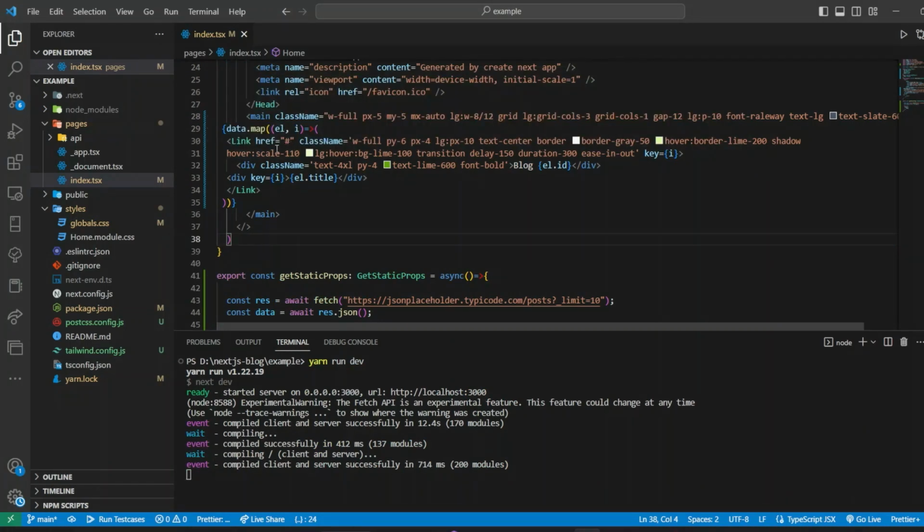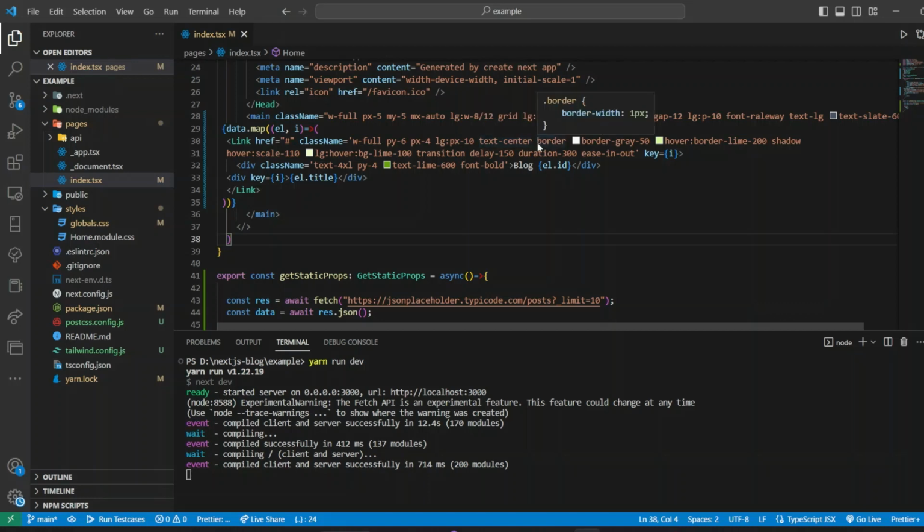Here in the link tag, I have right now given a hash. I will be defining the href a little bit later. Moving on to the CSS part, here in the link tag, I have given a width of full with a padding of top and down 6, left and right of 4. For LG, the padding of left and right is 10.